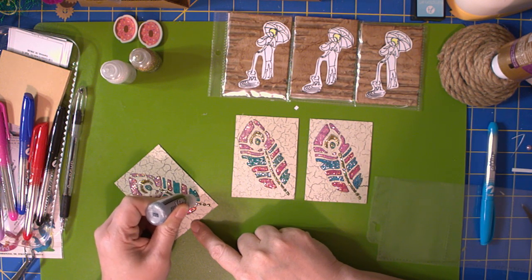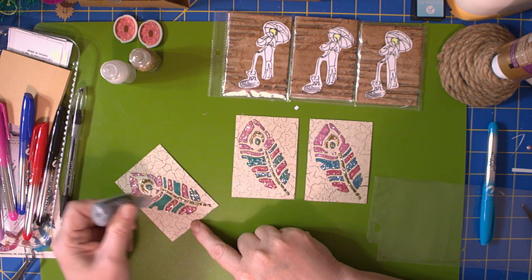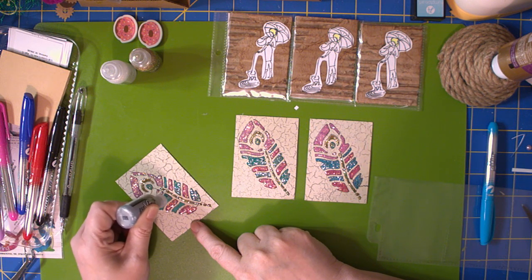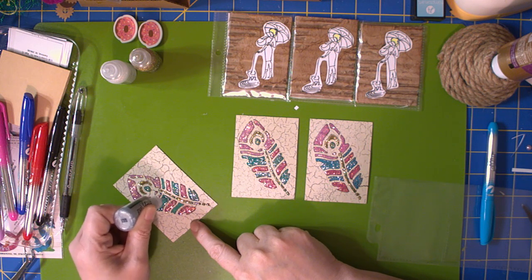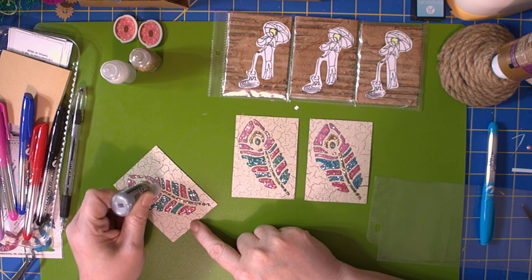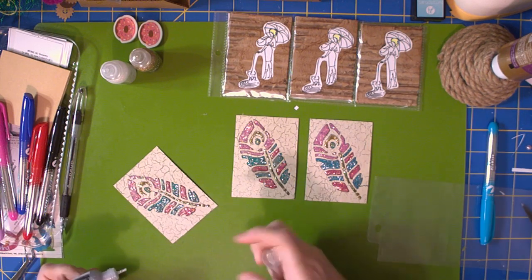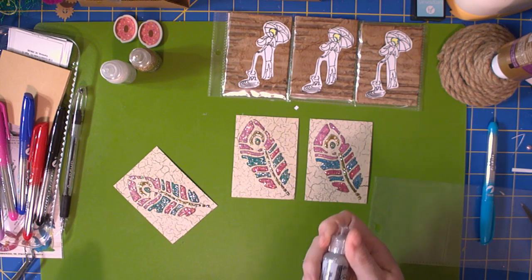I am just going to fill in. You might notice a little difference between my feathers. I goofed while I was coloring, and the spots where I was going to put blue, I put teal. So the one's a little more special than the other one because it's got more blue on it. But I'm just covering it in glue in the stickles. And basically stickles is glue with glitter in it. That's all it is.